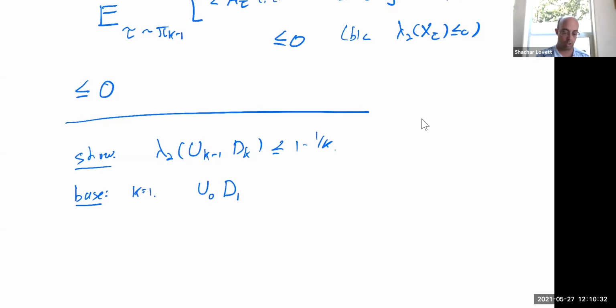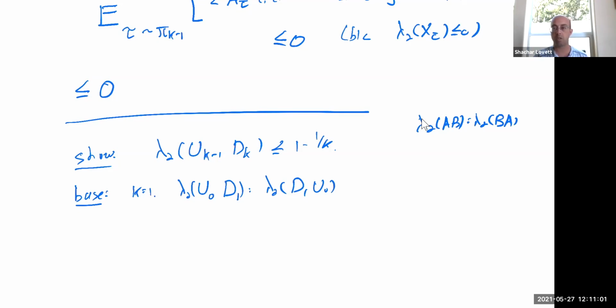Well, actually, so claiming that this lambda 2 of this is the same as the lambda 2 of flipping the operators. This is true in general. This just follows from the fact that in general, for two matrices, lambda 2 of AB is the same as lambda 2 of BA. So if you take any two operators and you flip them, you get exactly the same spectrum, except for maybe some zeros. So you have maybe more or less zeros, but everything stays the same. So you can always flip the operators.